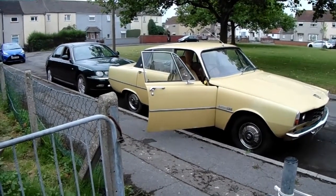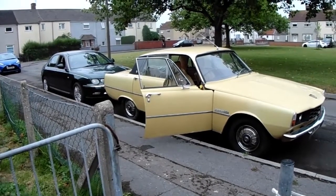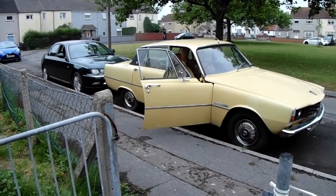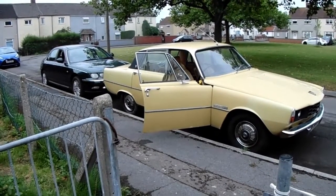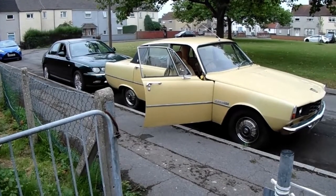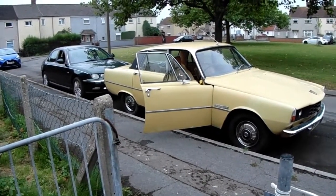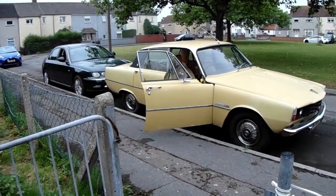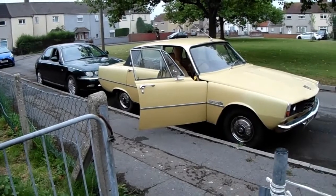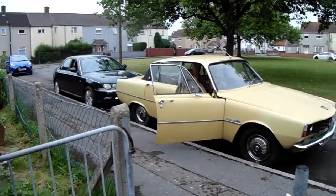If somebody comes to look at it, then I will chuck a bucket of water over it just to make it look a bit tidier, but I'm not looking to hide anything. It does need a cutback, it needs a polish, and one thing I hate doing is cutting and polishing cars, so if I can, I'll do it, but if the worst comes to worst, I'll just leave it as it is and let the new owner do it. I mean, give him something to do. If you take all the fun away from somebody's project, that's it, isn't it?